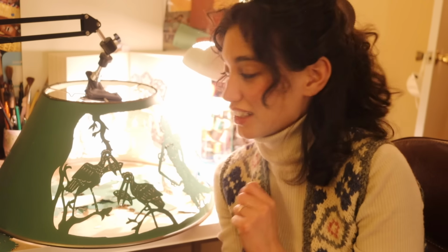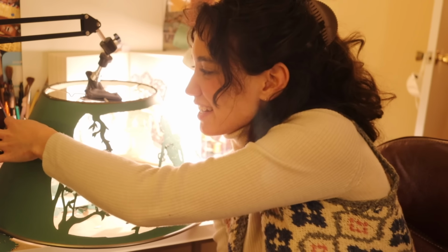It is midnight. This is what I have. I have cut out pretty much everything I want to cut out. There's a little bit on the other side here. I'm gonna think about tomorrow.